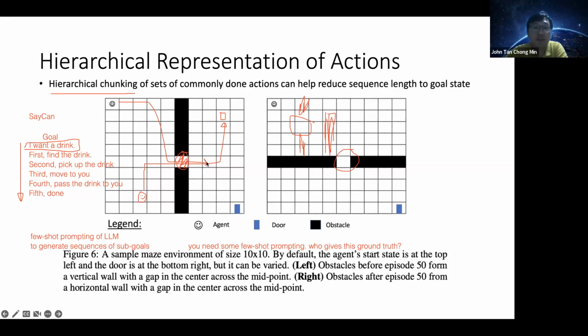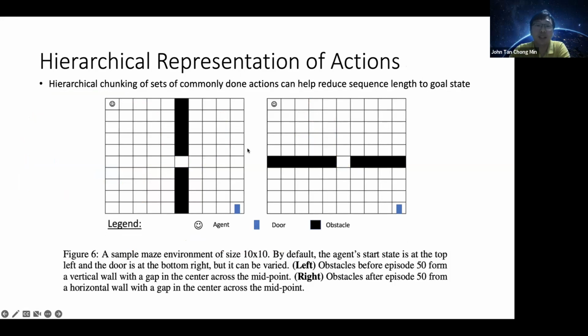But as we discussed, if the problem naturally breaks down into hierarchies, you can naturally form actions based on the hierarchies, like country level, state level, neighborhood level, road level. But this one doesn't really break down that naturally unless you group by walls. So how do we break down this hierarchy? Who gives the hierarchy? You see few-shot prompting for the hierarchy in SayCan. Who gives this hierarchy? Can you learn it? Or must it be external, some hyperparameter, some fixed thing that you already use? I think we can discuss this further because I don't have the answer.